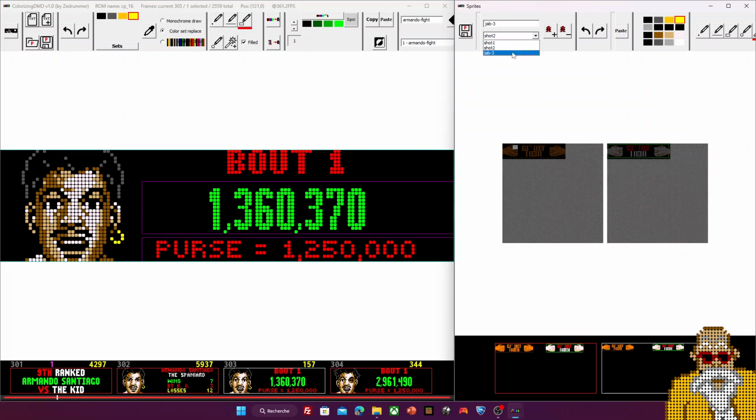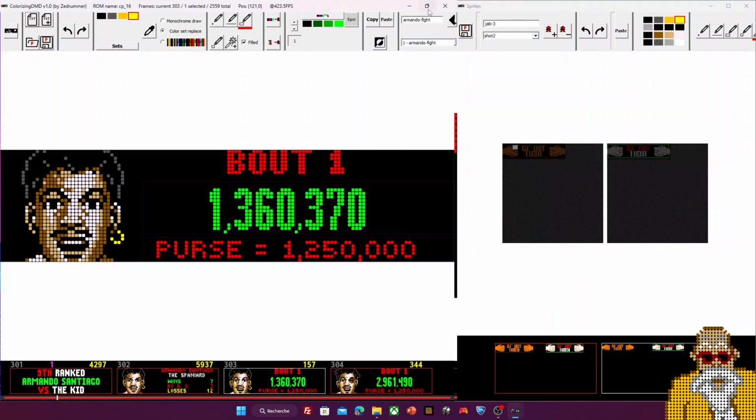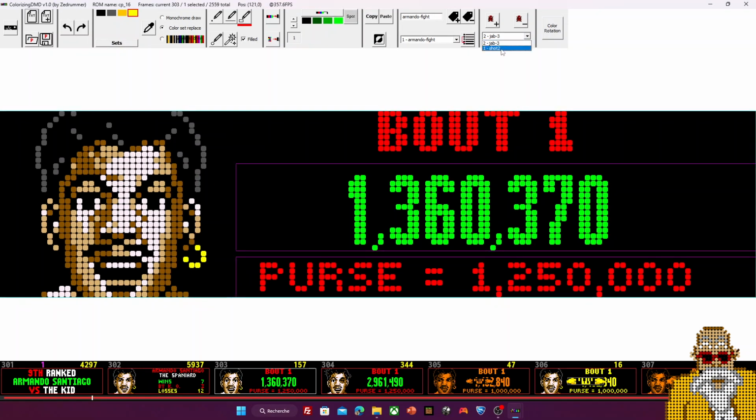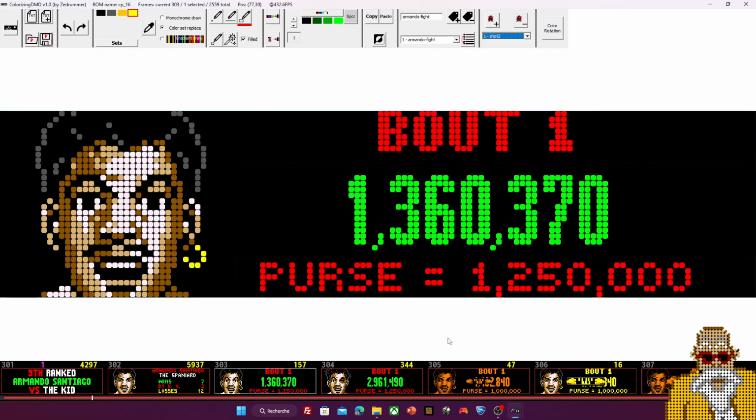So I select here shot 2, and I go to the first window, and I click on the plus button, and it will also add shot 2 as a detection. So now I just have to save, and on this frame it will be looking for the detection zone, and display on an overlay on the top of everything, display the sprite as it is colorized.